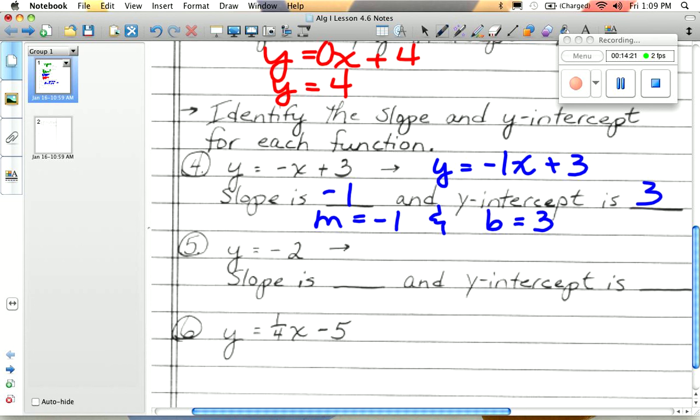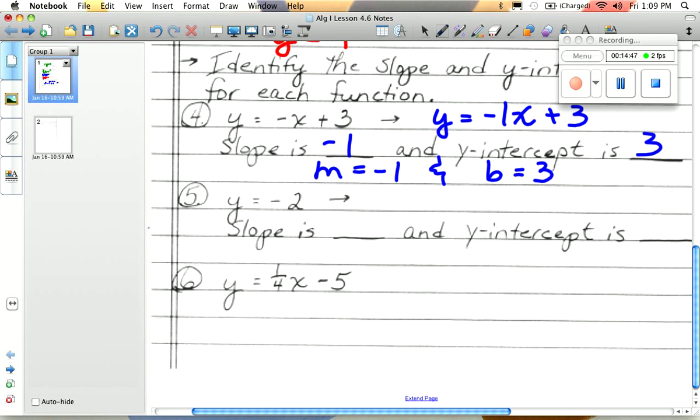Tell me something about this line. It's negative. What does negative mean? It's negative correlation, which means that it's going down from left to right. It's a line that's falling from left to right. Direct variation? No. So is it going to cross the origin? No. What else can you tell me? It crosses the y-axis at 3. Those are things that we want to be able to identify even when we don't have to graph it. Okay, y equals -2.